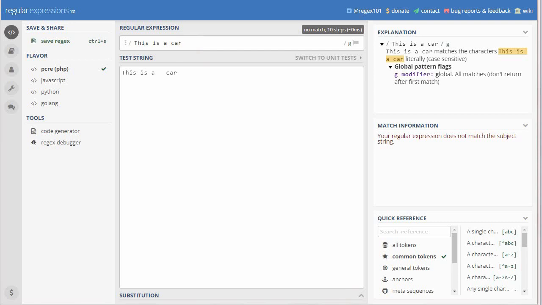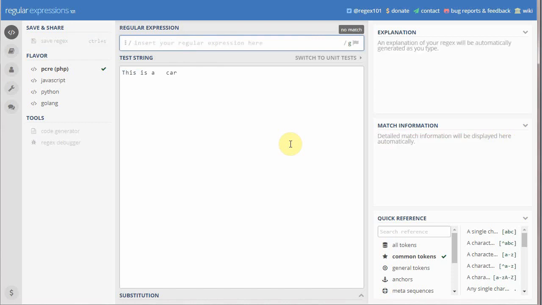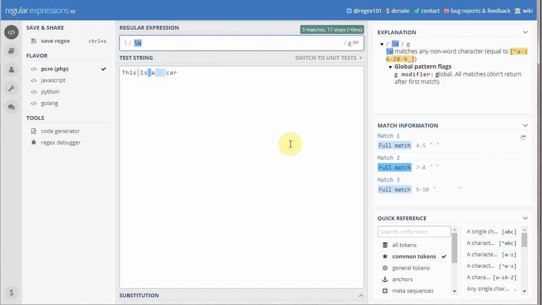This is a car. Now we will look for non-word characters with our backslash uppercase W. And we come to know that this is a space, this is a space, and this is a tab. And a space will not match a tab.